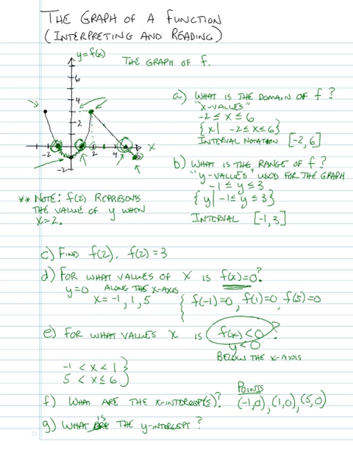Anyway, in this case, we're looking for where it crosses the y-axis, and that's the point I'm circling right there. That point is on the y-axis, so it has an x value of 0, but the y value is -1. That's a good example of why we write intercepts as points, because if someone asked what the intercepts are and we just said -1, are we talking about an x-intercept or a y-intercept? Here we actually have (-1, 0) as an x-intercept. They're two different points, aren't they?